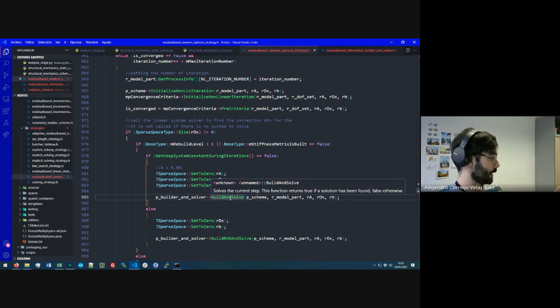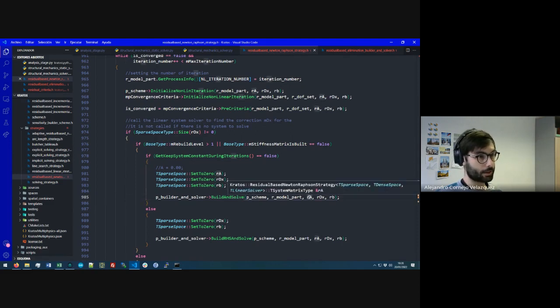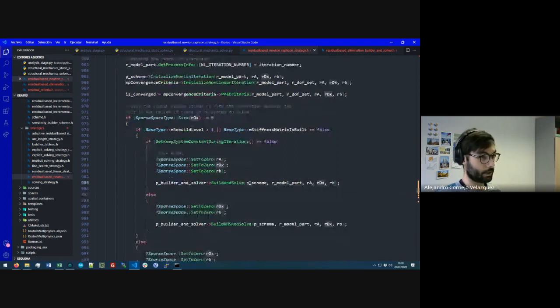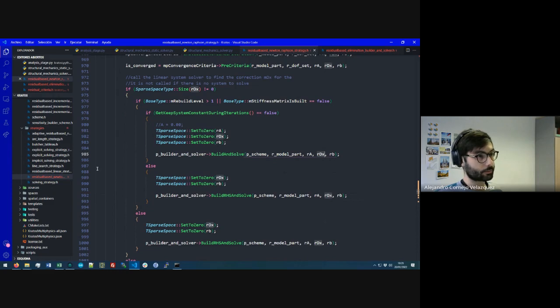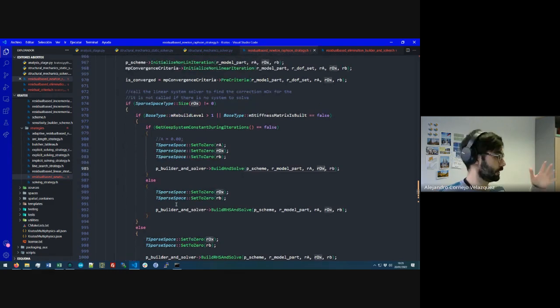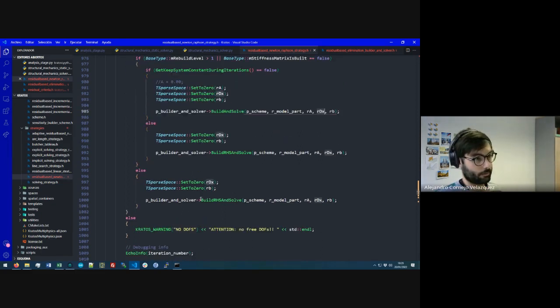It has the stiffness matrix, it has the residual, so it can compute the displacement increment. This is build and solve. So it builds A, stiffness, it builds right-hand side, B, and it computes the X. As you can see, there are some cases in which you don't want to compute the stiffness, you only compute the residual, whatever.